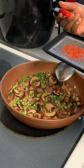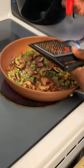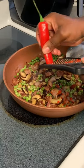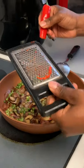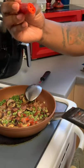Thank you. This is a scam. I haven't seen that one thing come out yet. Let me see. There we go. Let's get some color out there. And then do it again. There we go. That's about all I'm going to use right there.